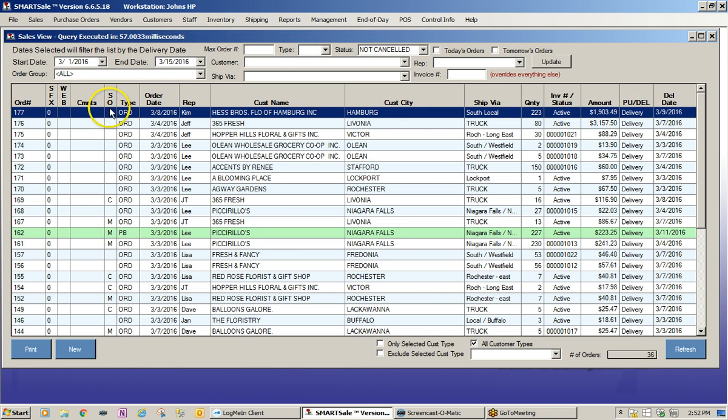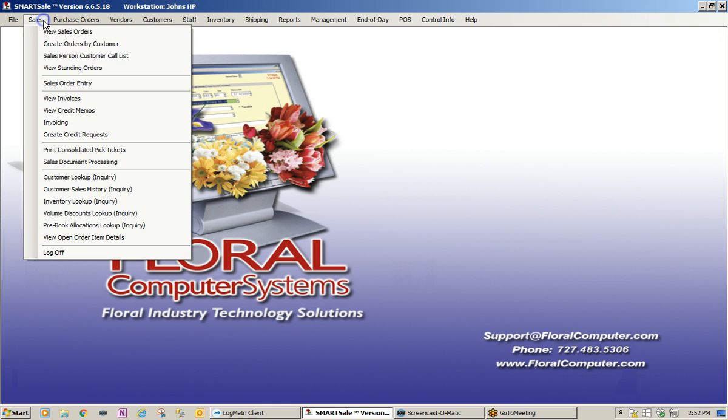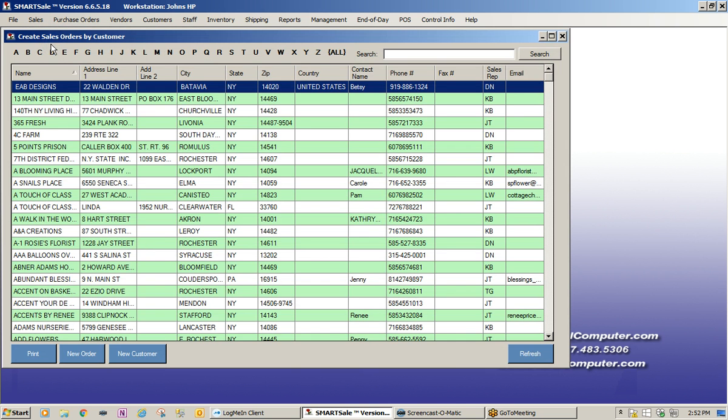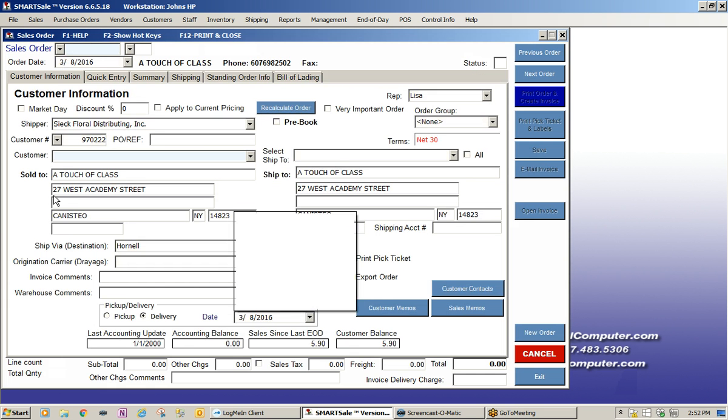So what we're going to do here is I'm going to show another view on this in terms of getting an order. Let's say I'm going to go to the orders by customers, and would somebody like to select a customer, or does it matter? Just pick one. Doesn't matter. Pick one? Okay, let's do a touch of class. That sounds classy. There you go. You know the customer better than I do.